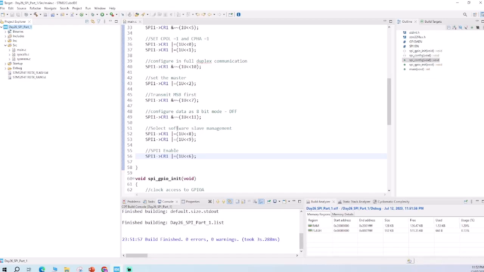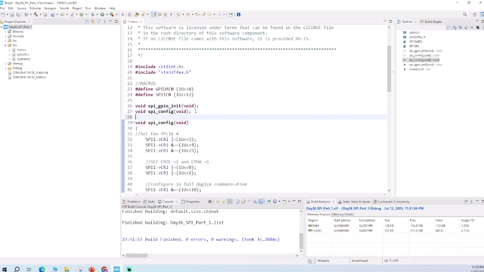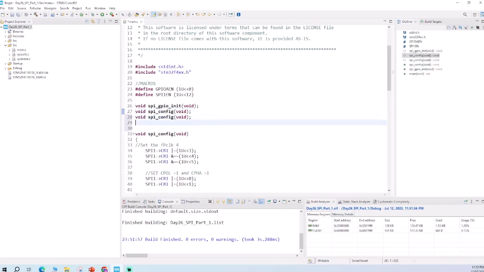So now the next step, you got to write the chip select enable. So you need to also use the chip select for it to enable and disable, and that's very simple. So after config, I will create 2 more functions for chip select enable and disable. Copy this, paste it. One will be chip select enable and the other will be chip select disable.